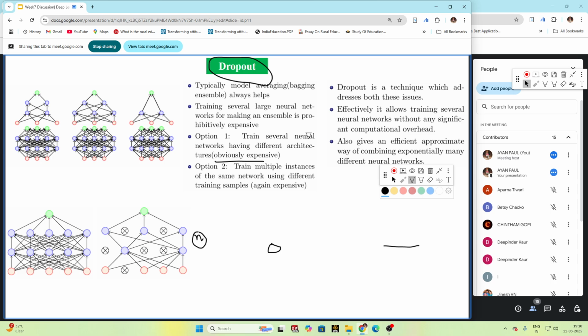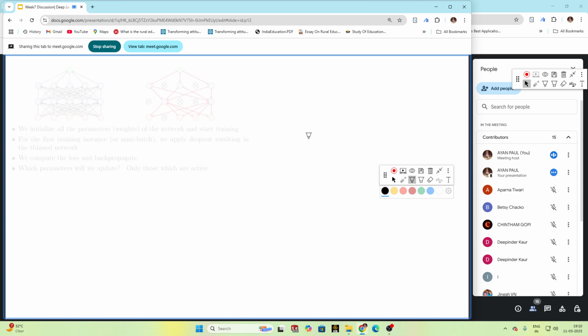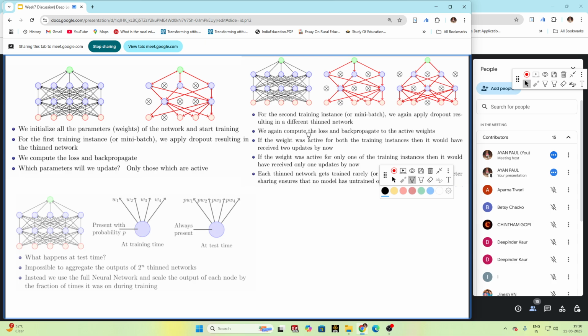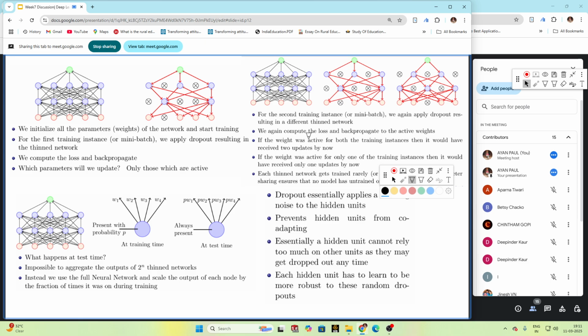Second thing is testing. Earlier, when testing the ensemble method, we passed the test data instance to all the neural networks and then calculated the average value of the outputs. Now we will not do that. Now we take the whole neural network at once, and the probability at which our neurons were dropped, we multiply with the weights and calculate the results. So, unlike the ensemble method, we do not need to test with different neural networks. We test our data with only one large neural network, just modifying its weights by the probability with which they get dropped. So by that we are solving the computation problem of the ensemble method. This is the dropout method.